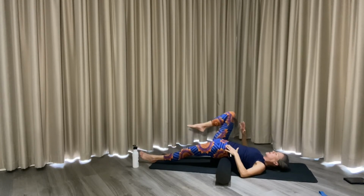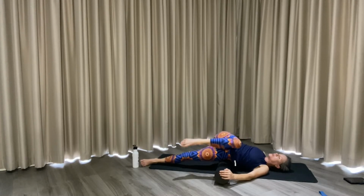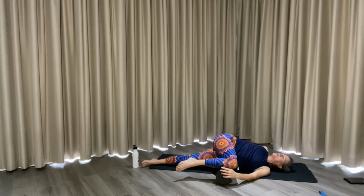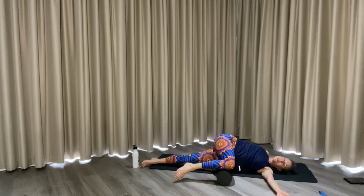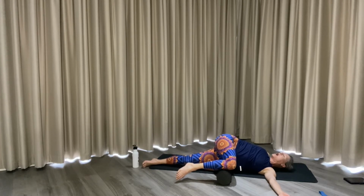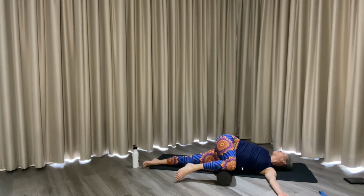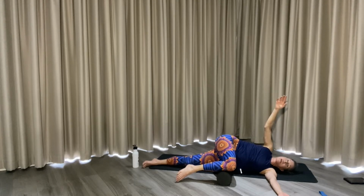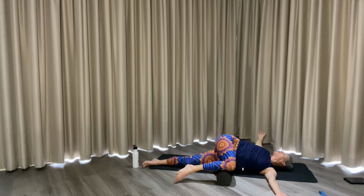So you're going to bring the back knee into your chest, and I want you to rock the knee over to the front of the foam roller. So similar to what we did on the mat with the knees bent and the arms in that open position, I want you to take the back arm and I want you to bring it forward and breathe in and open up. So again, we're rotating on the spine into that nice rotational movement.